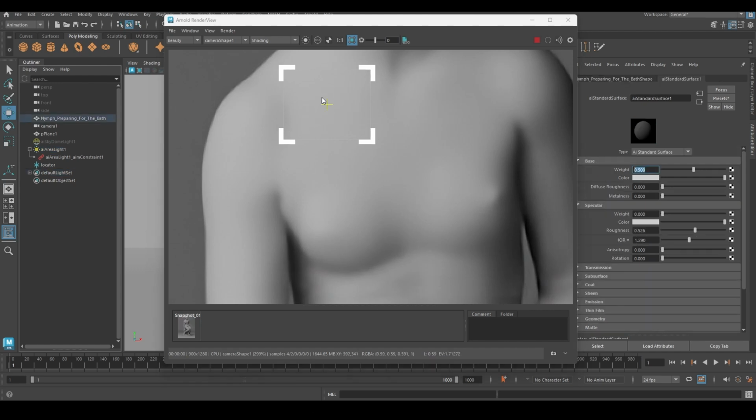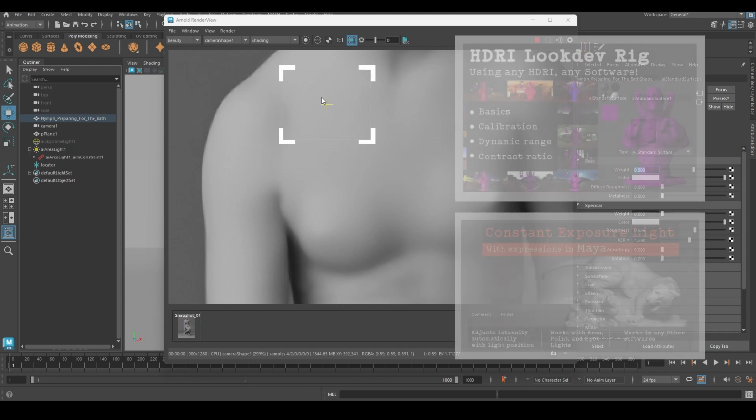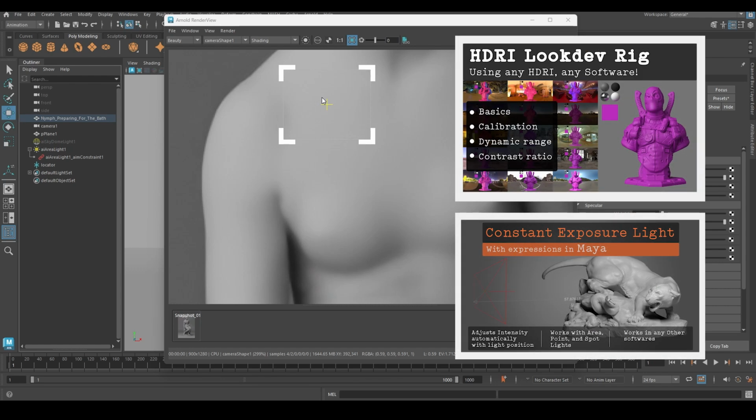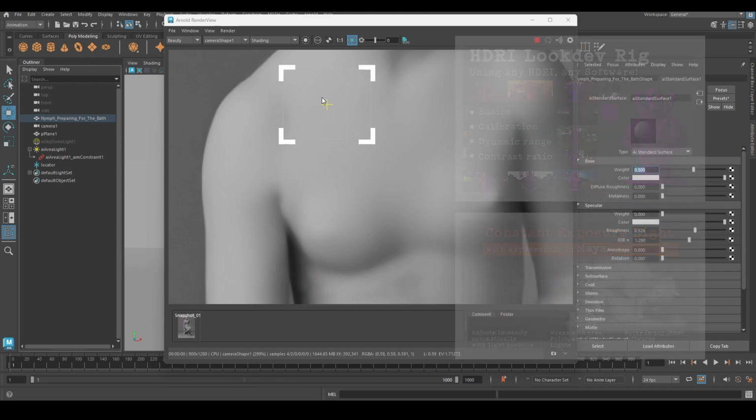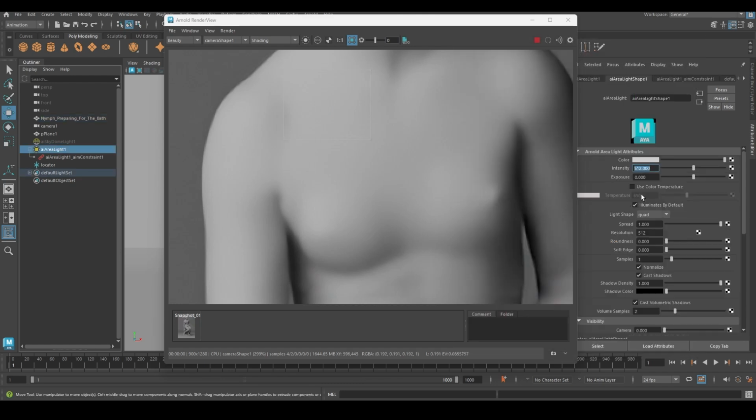I've already explained this in the loop development tutorials which I've made. I'll put the link in the description, you can check that. And I have already explained all of these things about exposure and intensity in the other tutorials as well. This is just a standalone tutorial so that you can easily refer to this in the future without any struggle to find it inside longer tutorials. Now let's come back to the exposure.